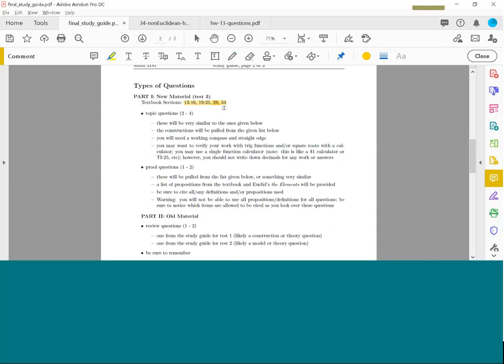Okay. Now, in terms of types of questions that you could have, there are roughly 3 types of questions. The first one is, roughly speaking, something that I'm going to call topics questions because I don't have a better name for it. And this I'm going to break down specifically on the next page. Okay? So these guys are going to be really, really similar. I actually give examples of what you could see on that next page.